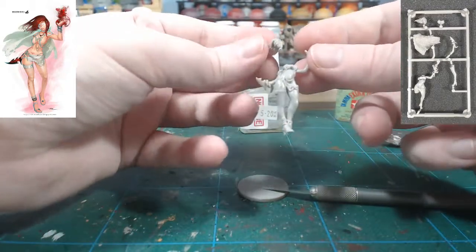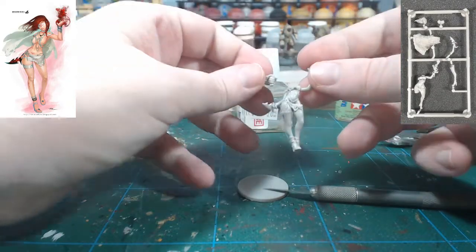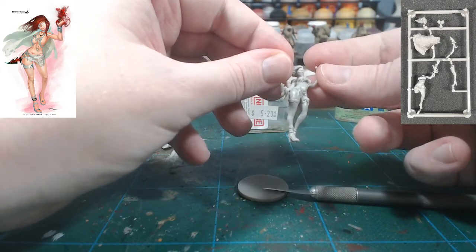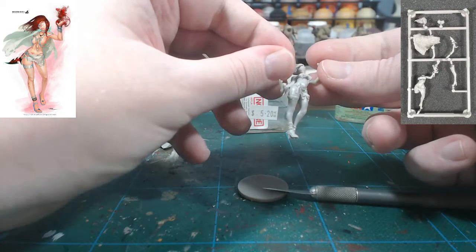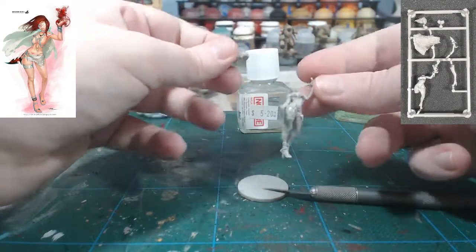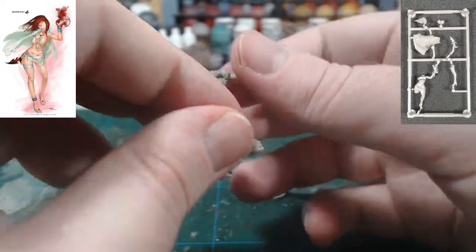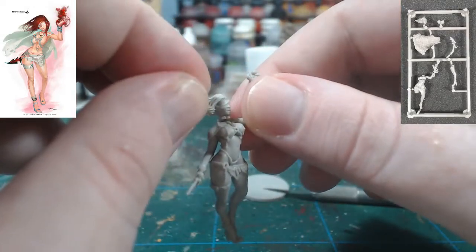All right, so the head will go on top of what is basically, I don't know the word for it. It's almost, it's not a dovetail. My words are horrible today. Love recording in the evening. But you get the meaning. It's probably the most common Kingdom Death join that's just going to sit like that and match together. I'll bring it up to the camera, zoom in, and show you just to be safe. So that's the join, and then it just sits on like that.